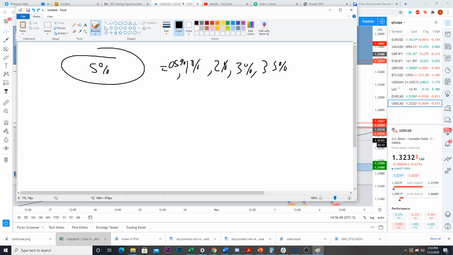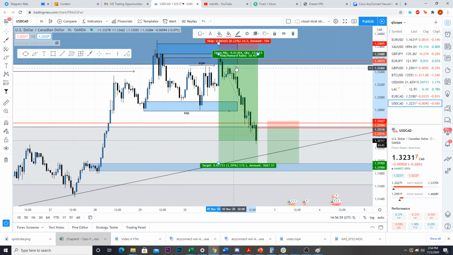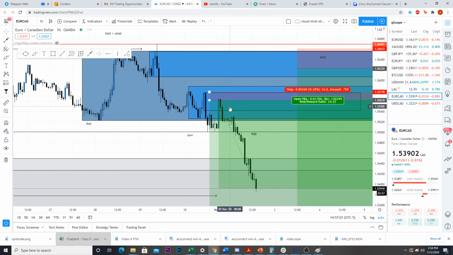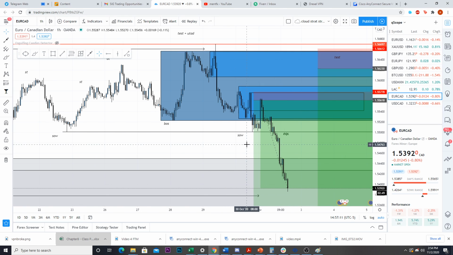Before I got into understanding everything that I was doing and anticipating things in the market, I'd trade 0.5% of my balance on each trade that I ever found. So this trade right here, 0.5%. This trade right here that I'm looking to set up, 0.5%. EuroCAD, the one we analyzed yesterday, this trade right here, 0.5%. Despite what the trade might be doing, the percentage risk is always going to be the same, okay?